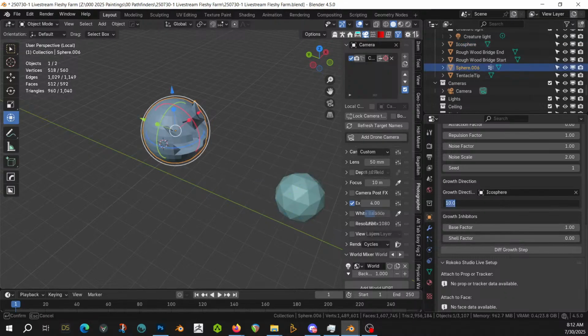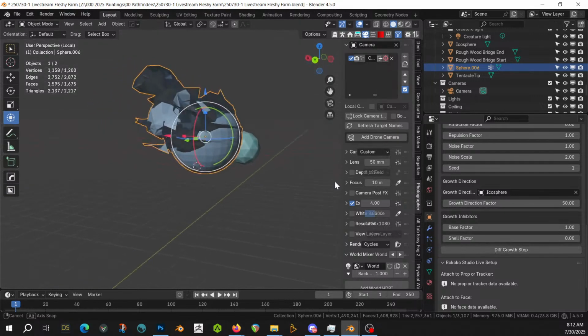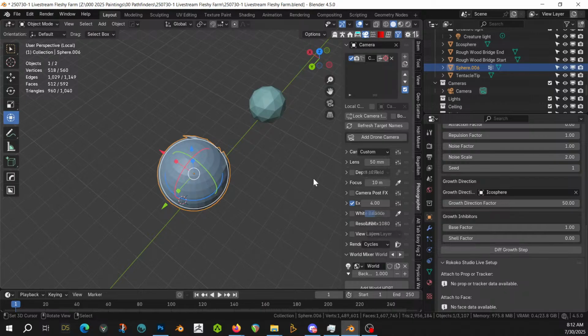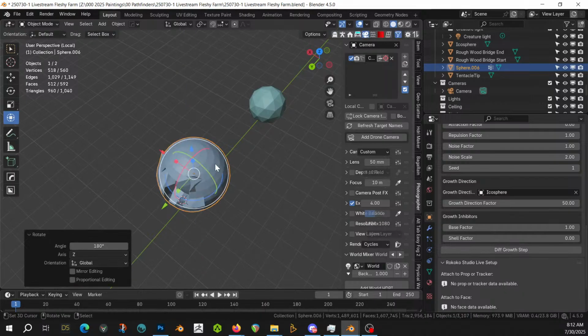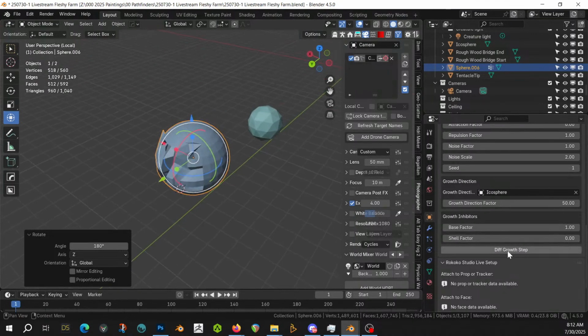Okay, growth dimension factor 50. Going the opposite direction. That's very weird. That seems like a bug. RZ 180. No. Oh, let's try it.